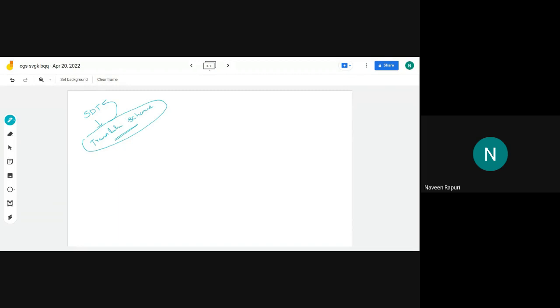For that purpose, we have some rules. First of all, we need to construct the parse tree for the given string with the given grammar.